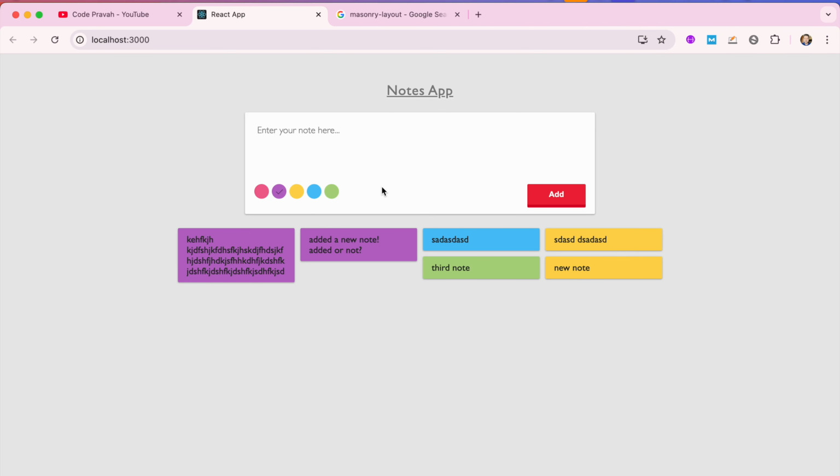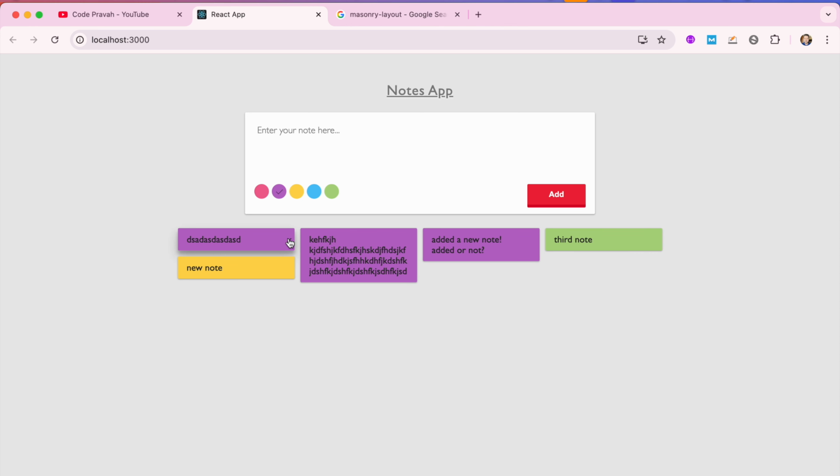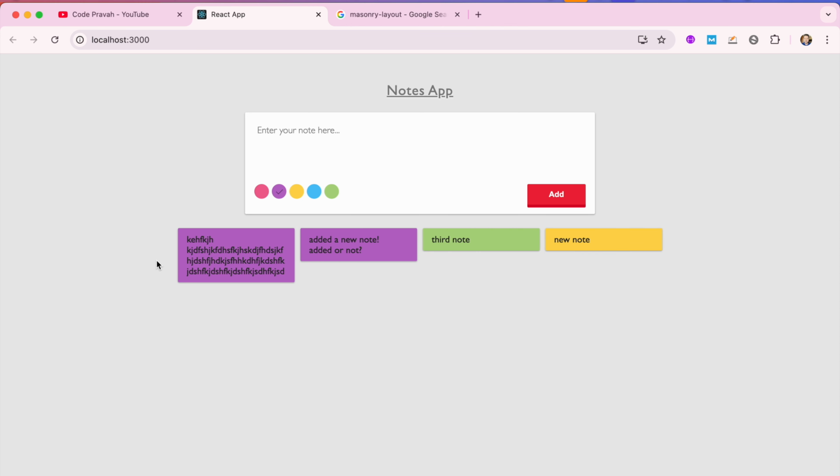So this is the beauty of using that external library. If you don't want to use that, it's totally up to you. But you can see the delete functionality is working perfectly fine, and it is arranging whatever you have on the screen. So if I delete the first one, you can see a whole shift is happening as a node.